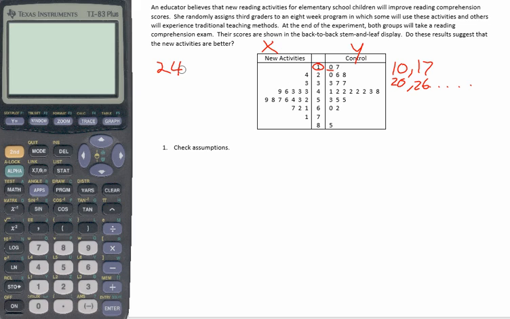All right, so what we're going to do is we're actually going to do both a confidence interval and a hypothesis test on the back side of this. But before we can even get to that, we always have to check our assumptions and conditions. So let's do that first. Keep in mind here, we have two samples. So checking randomness, most of the time this is going to be right in the paragraph. So I believe in this paragraph, I'm looking for it, yep, right here. She randomly assigns third graders to one program, and then she randomly assigns them to the other program. So students are randomly assigned.